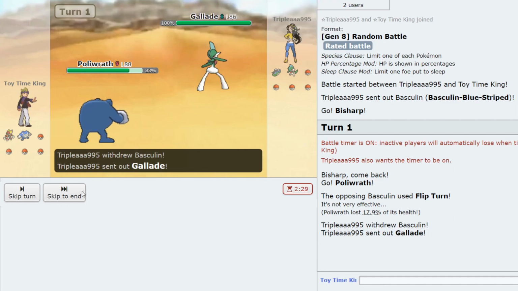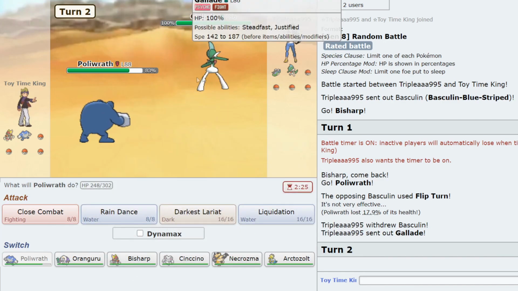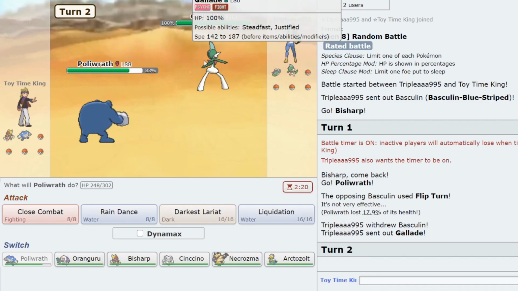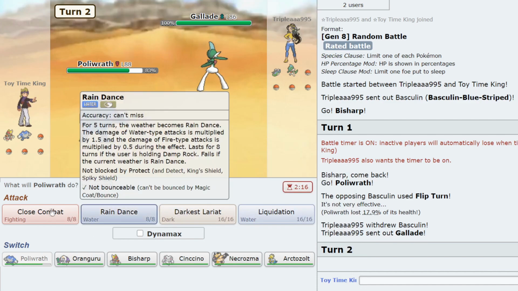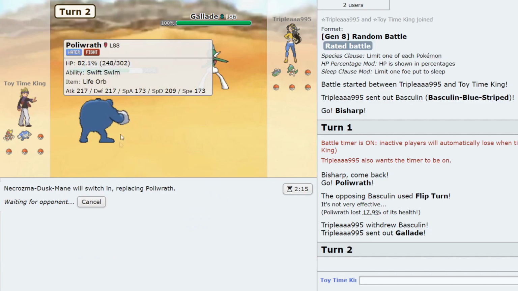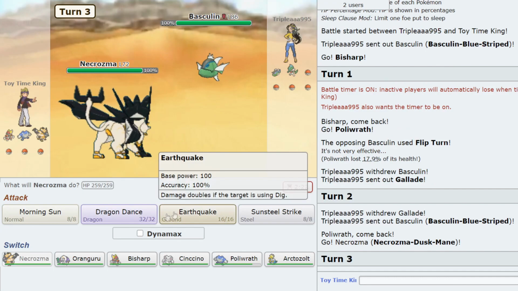So, he brings out Gallade, which obviously has his own Rain Dance. That's why. So, Gallade is in. Obviously, my best play would be bringing in the likes of Necrozma Dusk Mane, because I resist Psychic and I should be able to take a CC. But yeah, Poliwrath is not staying in versus this. I might need it, but yeah, he brings out Basculin in return.